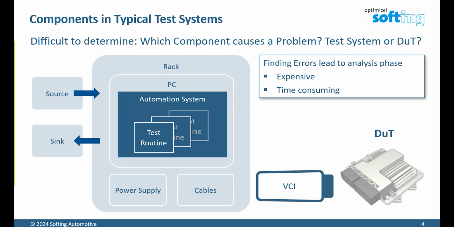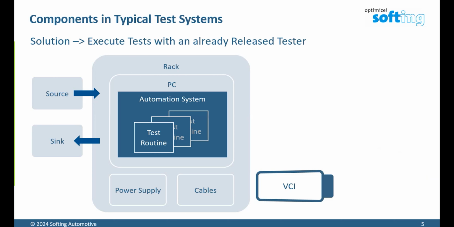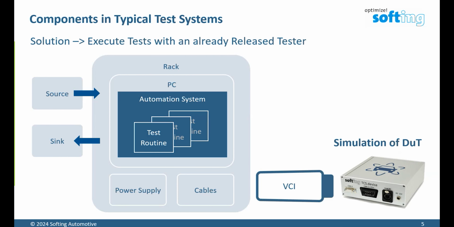And so the idea, and that is where we bring our solution into the game, is you would like to have a solution where the executive test can be done with an already released tester. That means it would be nice if you have a tester completely ready, and then later the device under test comes into the game. So not everything together. That sounds a little bit strange. How can we do that? Do we need a time machine for that? Of course not. So it's not magic, it's just engineering. So stay with us for the next 20 minutes and then you will hear more about this secret. Little spoiler, it has something to do with ODX.